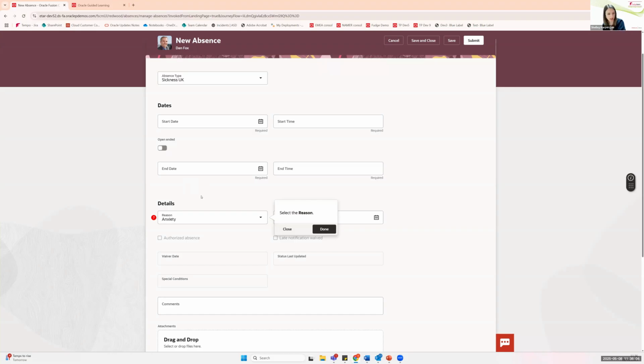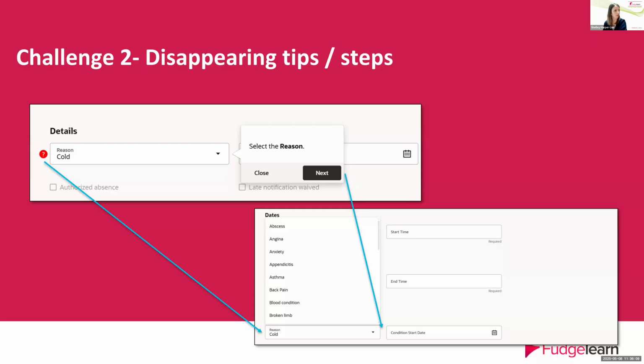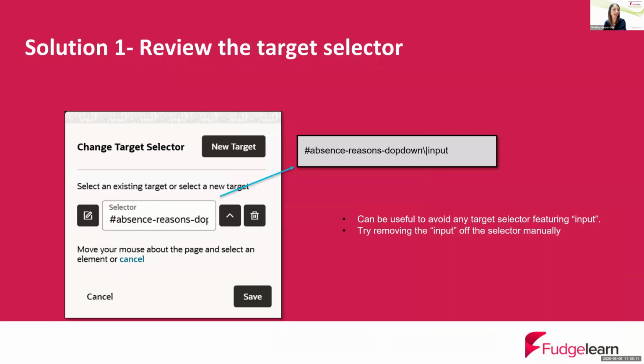Now, there are a couple of ways of approaching this. What we often find is that any target selectors with the word input in are often problematic. What we have found is that by removing some of the references to input, or choosing a target selector that doesn't contain input, is really beneficial and can avoid that issue. So that's one approach.